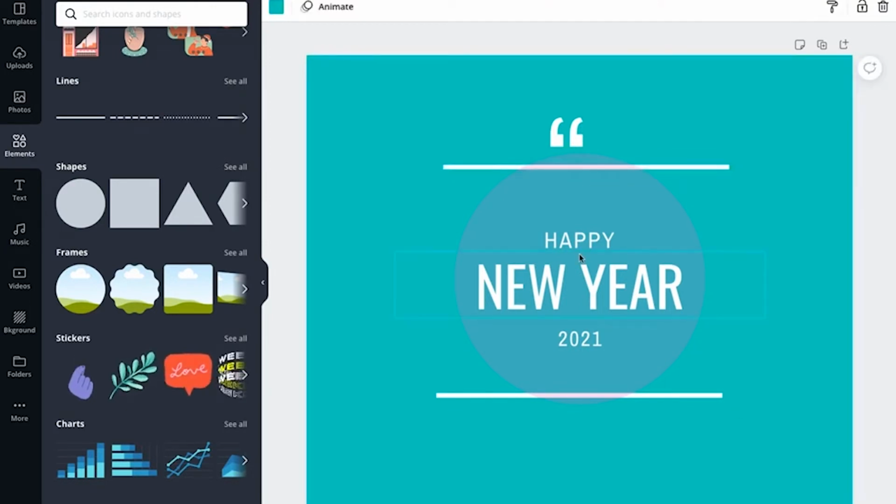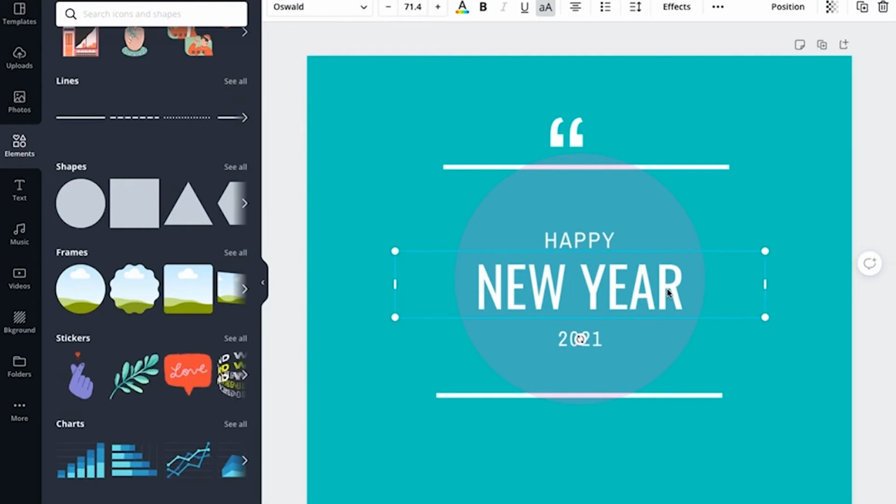But this is how you can use shapes to specifically highlight some kind of message that you want people to focus on, or any images that you want specifically to be focused upon. I hope you have understood. See, this is all about your creativity at the end of the day. So you can use whatever shapes you want, you can create whatever kind of templates you want, and showcase all of your creativity on the social media platforms out there.